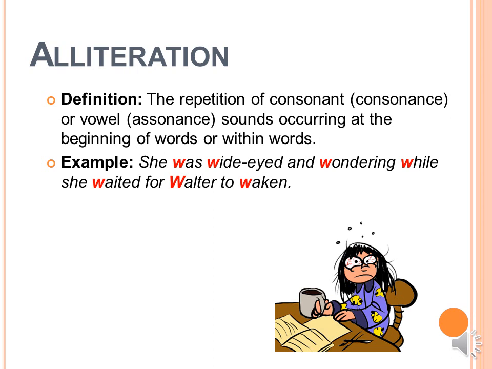That w sound is creating the alliteration. Another example would be: who washed Washington's white woolen underwear when Washington's washerwoman went west, which is way over the top. But you get the idea, that w sound being repeated, whether it's at the beginning of a word or somewhere in the middle, as it's repeated over and over and over in a sentence, that is what alliteration is.